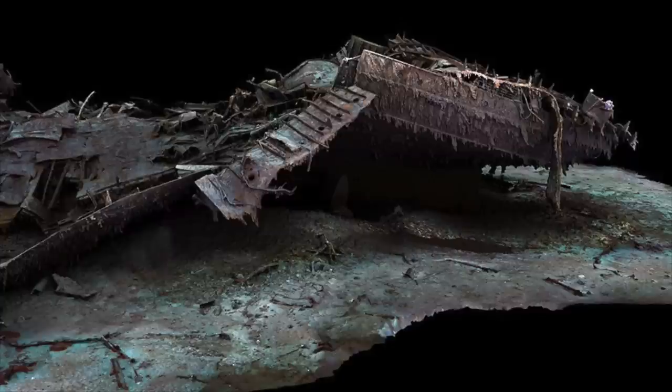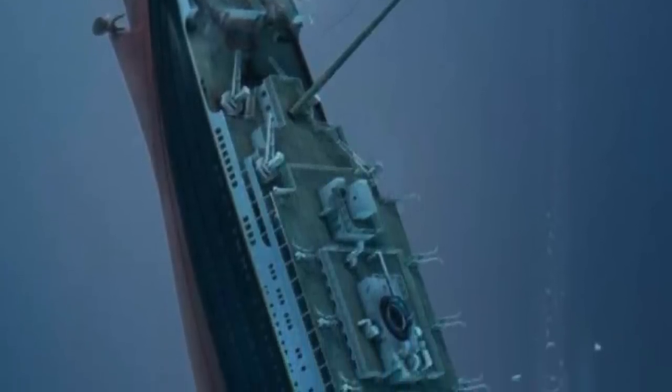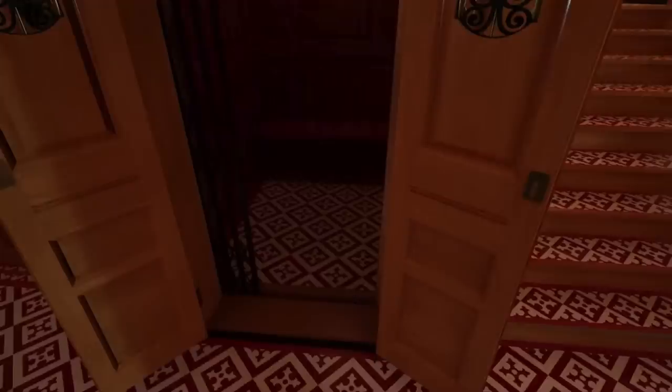The stern right now — the last time they went down to it, which was very recently — is just in horrible shape. It's completely collapsed down on top of itself because all of the decks have no support. All of the walls have been blown out, likely from the implosion, and it's just deteriorated over time. The second class staircase was pretty much unharmed during the actual breakup since it was located towards the back, but it was destroyed shortly after going underwater — either from flooding or from the implosion before water even reached it.